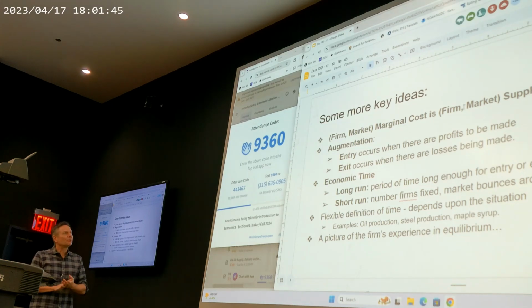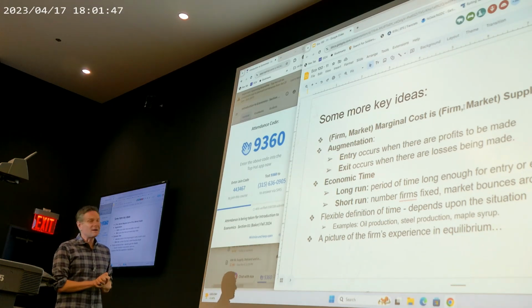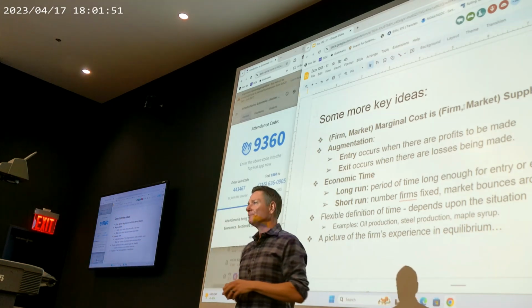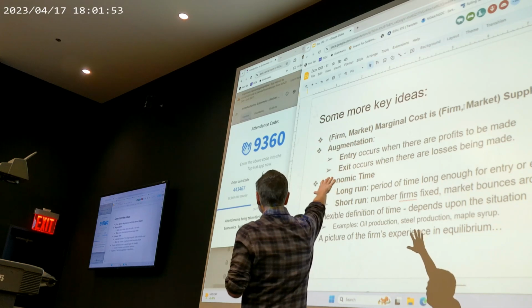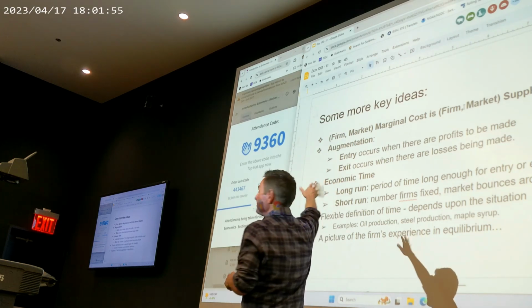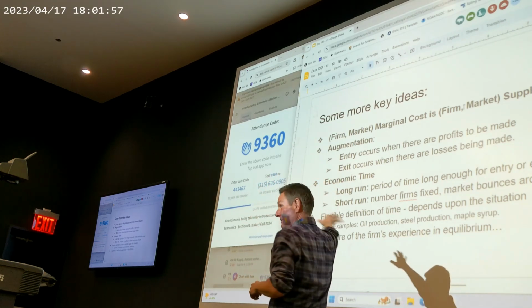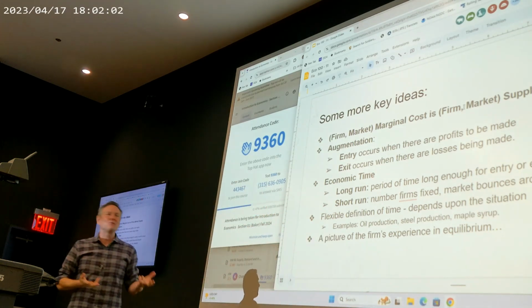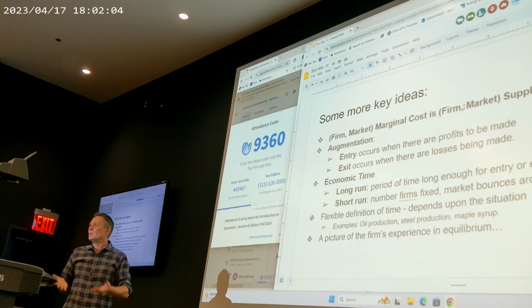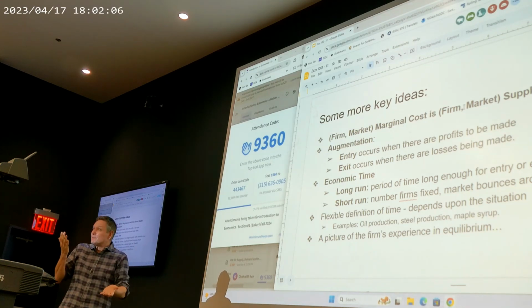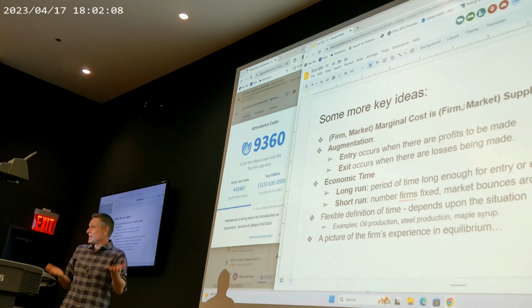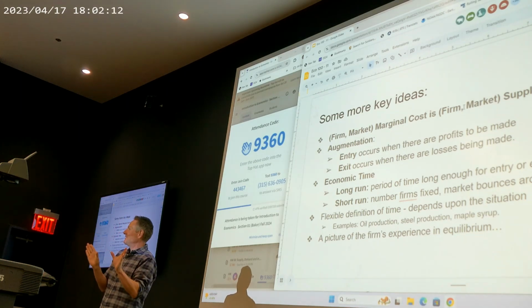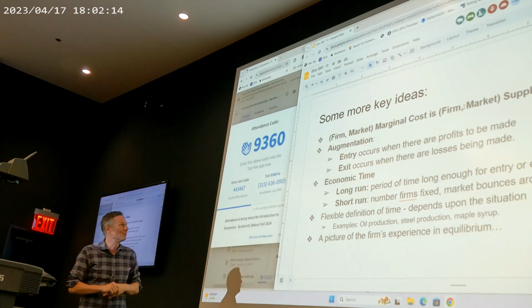All right, just a couple of things that I'd also like to point out about this. We talked about how marginal cost and supply are basically the same thing. We got a little derivation of that last time. You can think about that as being true for the market and for the firm in general, and this will allow us to put these two things together in one kind of tandem picture. That'll allow us to see how an industry works.